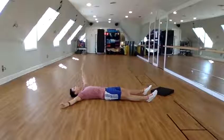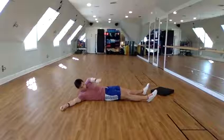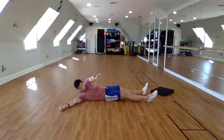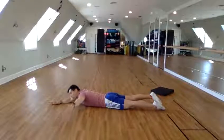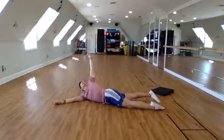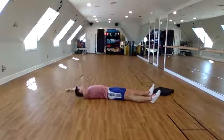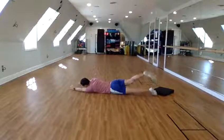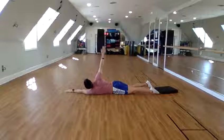I'm going to bring one arm up, I'm going to reach, and notice I'm like a little crunch, little second, I'm going to reach. Once I cannot go any further with that hip staying down, I'm going to let everything follow through. And then I'm going to reverse. Same arm's going to come up, my hip stays down, and I turn all the way around. So let's start with this. Slow reach, make sure that hip stays down.